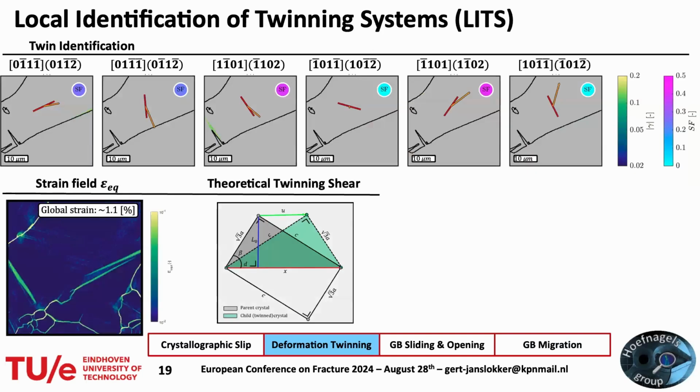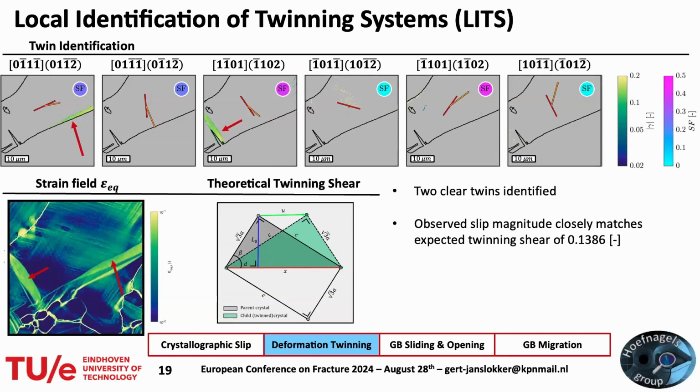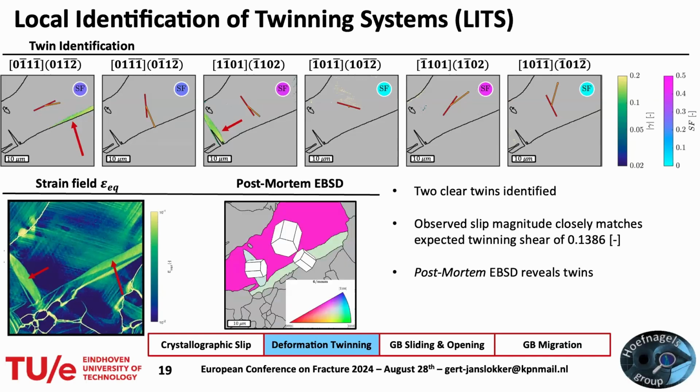And if you now look at these results here, we have the first increment with the 2 needles. You see them already slightly popping up there. So this is the output of LITS. And of course, now the theoretical shear: this value here should be almost identical to this theoretical value we have already calculated. But especially for the second increment, you can clearly see that we have now identified this needle as this twin system, while this needle has been identified as that system. And as said, we have the additional validation by using this gain shear. But what we also use is post-mortem EBSD, in which we really identified that these were the correct twins.